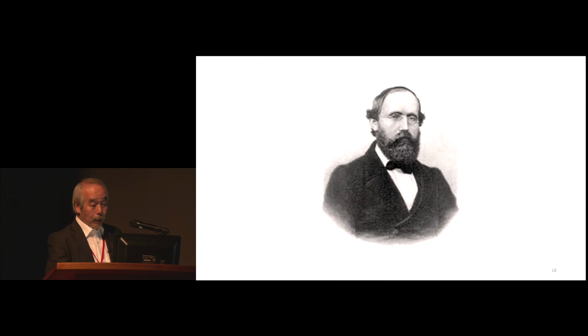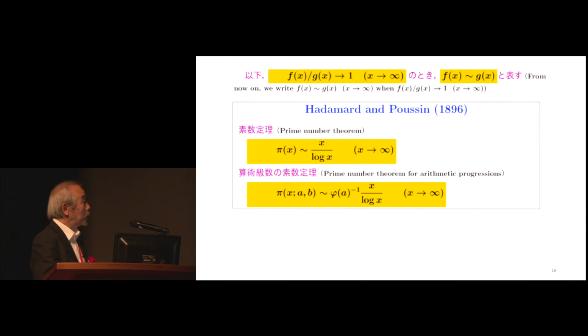By using this, this is a Riemann portrait, and then Hadamard and de la Vallée Poussin in 1896 separately came up with the prime number theorem. Pi(x) is similar to x over log x as x approaches infinity. So pi(x) divided by this becomes closer to 1. This is very rough, but this describes the nature of pi(x) with already well-known functions.